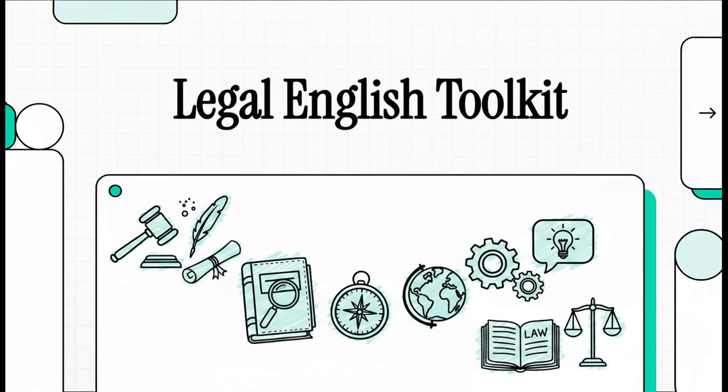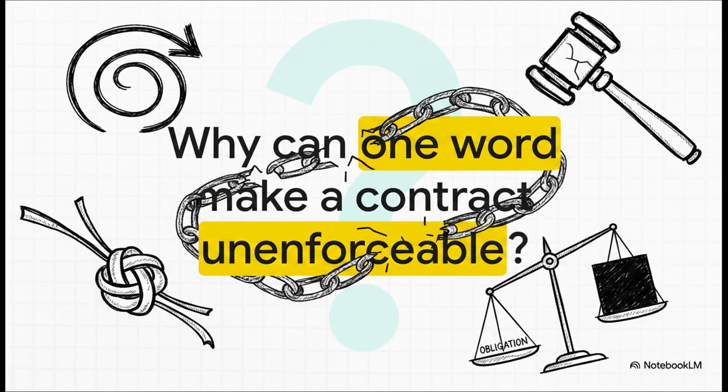Hey everyone and welcome. If you're a legal professional working on the global stage, you know English is way more than just a language, right? It's a precision instrument. So in this explainer, we're going to build your essential toolkit. We'll help you sharpen those skills and really master the language that underpins so much of international law. Let's get started. Now, I want you to think about this for a second.